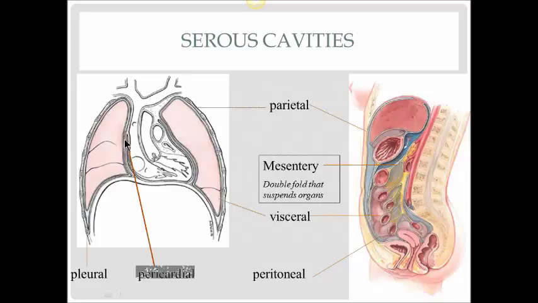This is the heart and here is the pericardial cavity. Again, just surrounding it. And this is in the case of the abdominopelvic region, the peritoneal cavity has been invaginated by so many organs that the whole peritoneal cavity you can see is just surrounding these organs. And in certain parts it forms little folds, like double layered folds, which are known as mesentery. So a double layered fold of peritoneum which suspends an organ is called a mesentery. Oh, so it just suspends it. Example, here, intestines. It's suspending the intestines. Yeah, intestines or stomach. So it's just a double fold. So you can see here too, there's a double fold, double fold, double fold. Right. So mesentery is just a double fold which suspends these organs inside the peritoneal cavity. Okay?